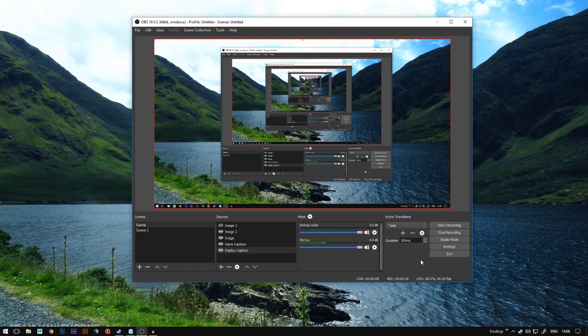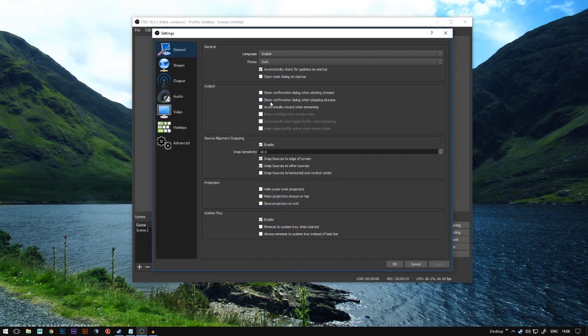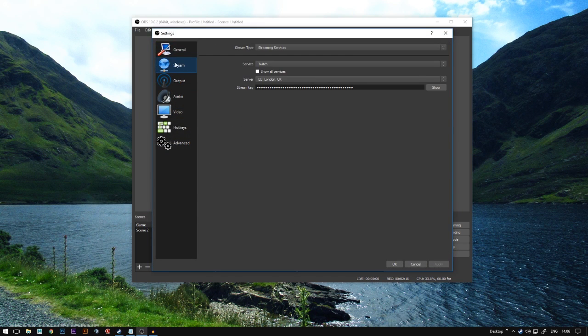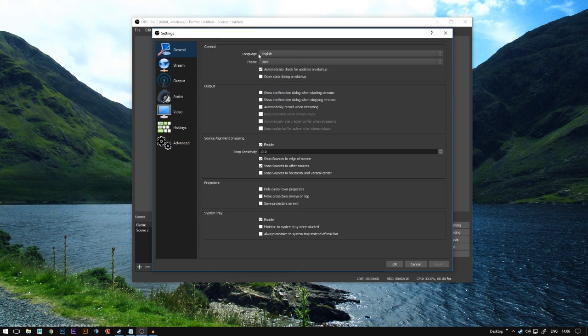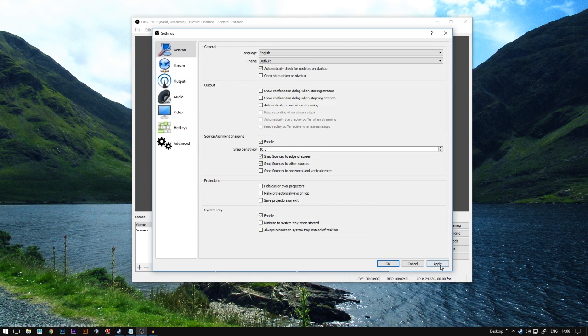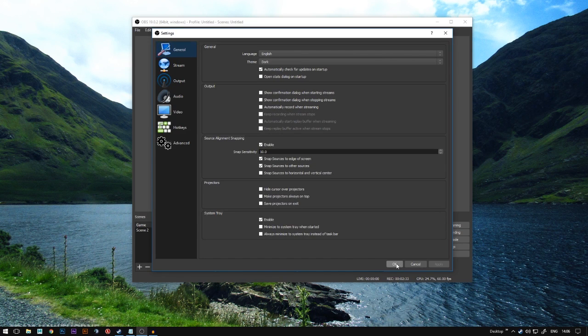So, getting into the settings now, once we've actually got our OBS, first of all, it may look a little bit different to you when you first download it. It might be white, so it might be like this version. I don't really like this version. I think it looks old and a little bit hard on the eyes sometimes if you have a really bright monitor. So what I like to do is go to General, just change it to dark, and it looks a lot better. Hit apply and then OK. I'm not going to hit OK just because I'm going to move on to the extra settings now.